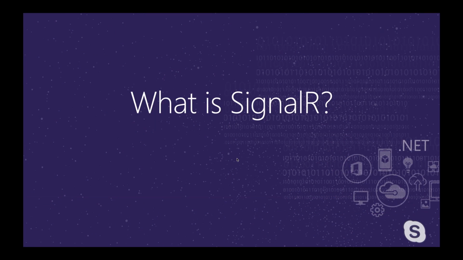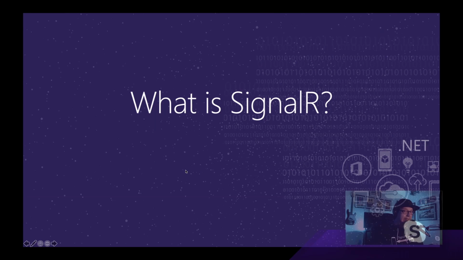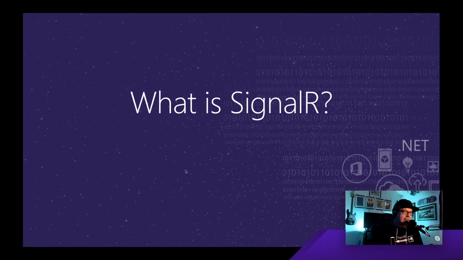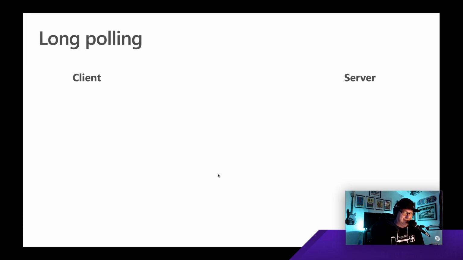Cool. So let's just talk about what SignalR is at a high level. Back when Fowler and Damien and the team created SignalR, it was really necessary. WebSockets was not that ubiquitous yet. There weren't a lot of browsers and clients that supported it. So the reason SignalR came to be was that the guys wanted to create essentially an abstraction so that it could figure out the best possible way to emulate real time in an HTTP environment. If you think about HTTP and real time, those terms sort of conflict with one another.